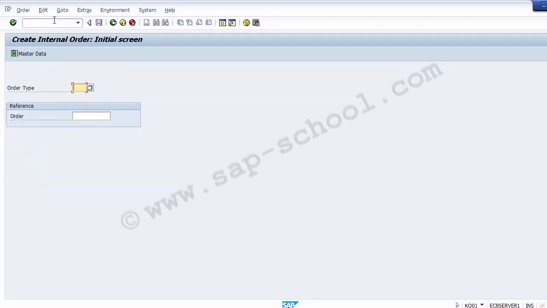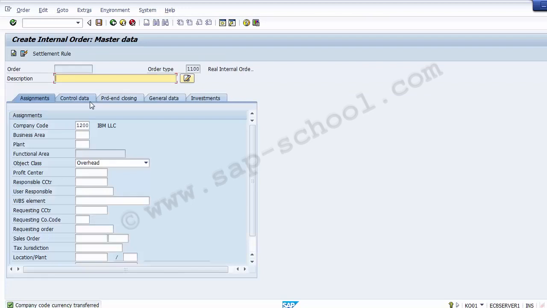For creating an internal order, first of all we have to put the order type under which we want to create the internal order. The internal order type over here is 1100. Now we can enter, and it takes us to the next screen. We can define the next part over here, like the internal order description.